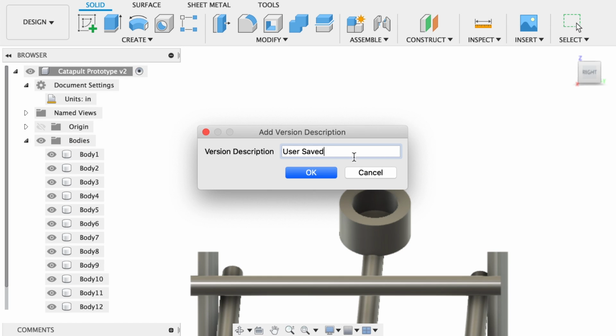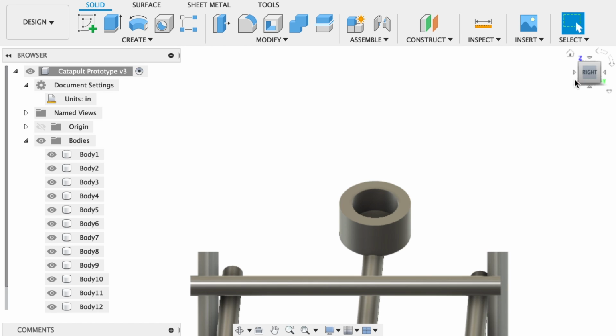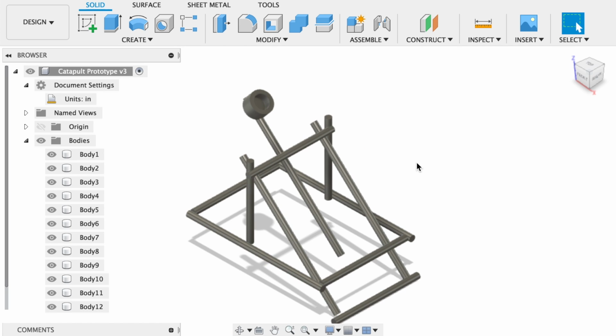And then that's it. So the only thing that's not modeled here is the spring, which is a rope that's going across the bottom of the arm. And that is a very basic model of the catapult that I'm going to try to make out of sticks. So there you go.